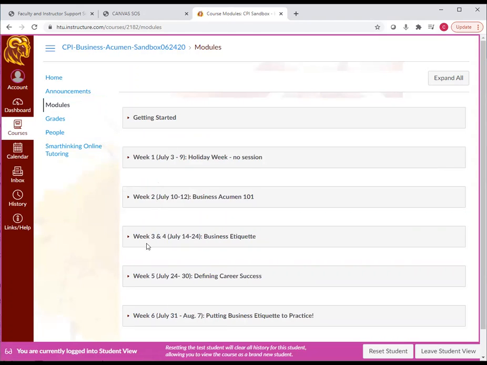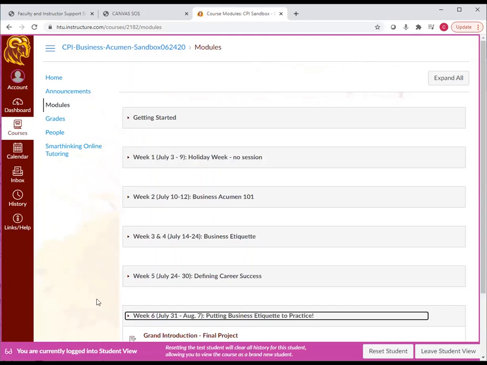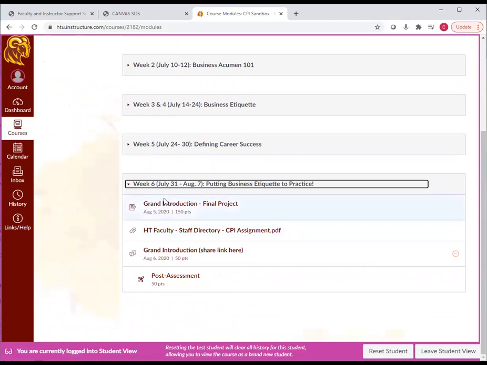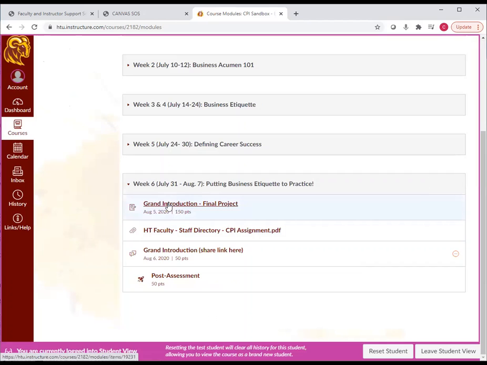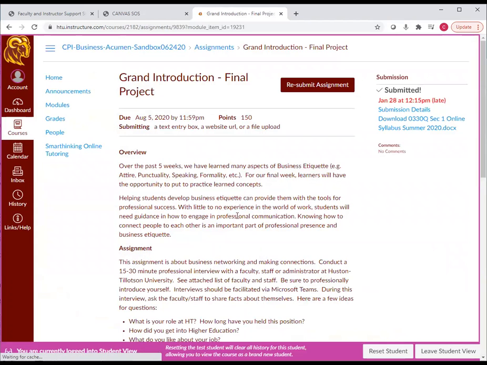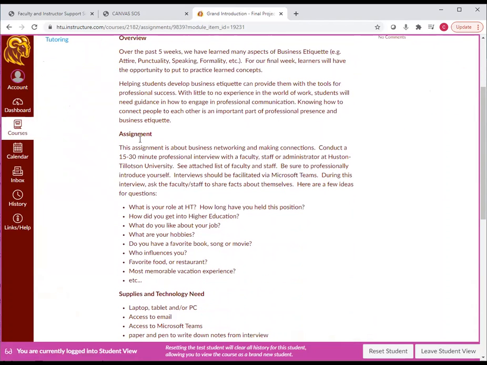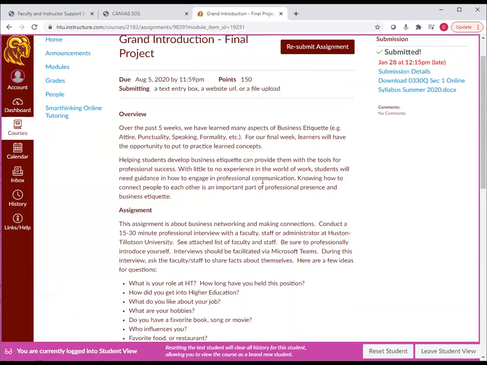You go to the particular week you're working on. Let's pretend that this is week 3. And then what you would do is simply click on the assignment. From selecting the particular assignment, you will look to read about the assignment, how many points it's worth, what is the due date. You will read any information the instructor has presented.